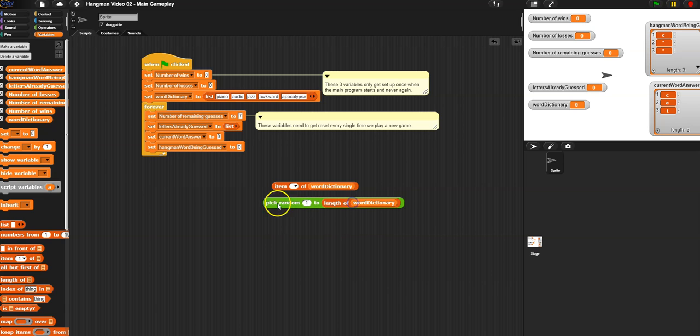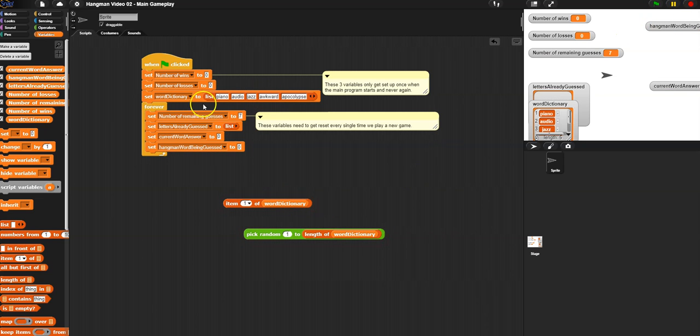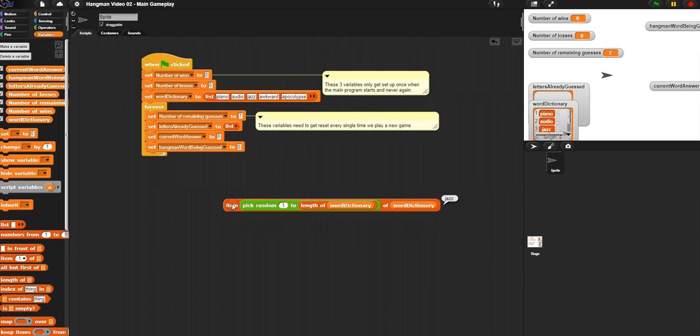Okay. So here's the random number we're going to choose out of here. When I put it into here, boom. Now it's a random slot. So, right, this was, oh, I never set this up. So let's do that once. Okay, so now word dictionary has a value. So pick a random number. It's between 1 and 5. Wow, that was a lot of 4s. No 2s yet? Come on, 2. There we go. Now I put it in here. Now it'll be a random word. Right, so now we're picking a random word from the word dictionary.